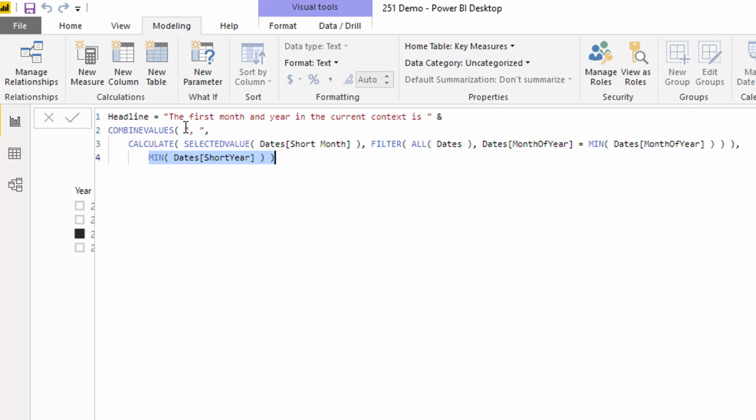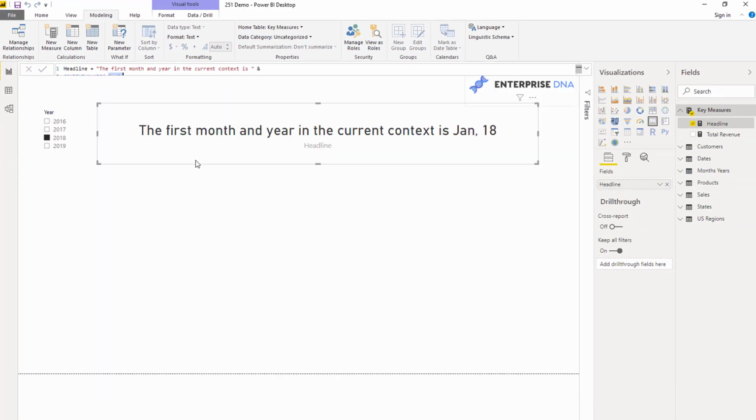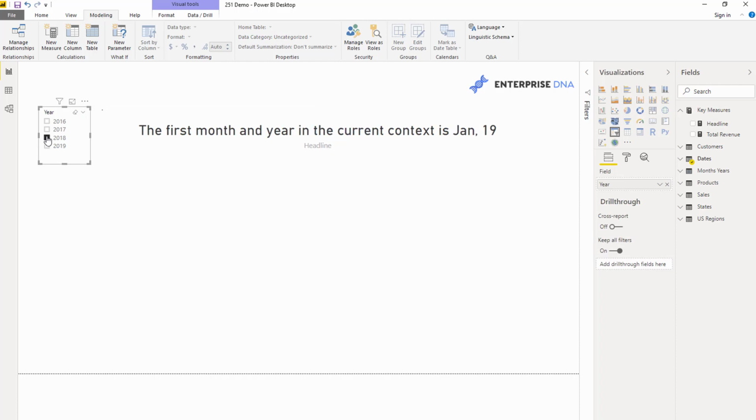And so you see, I've basically just joined up these two particular columns, but it's more dynamic now. So when I, in a measure, select a different year here, that particular logic updates in that combine values.